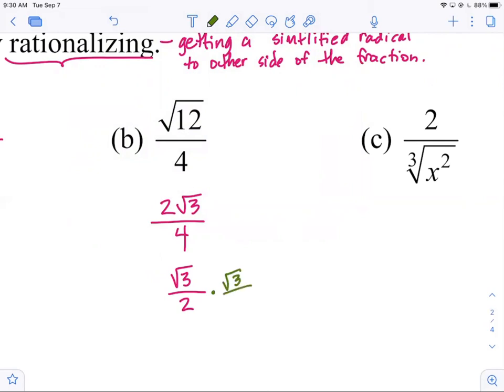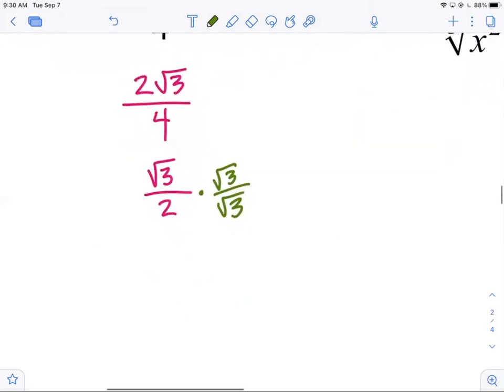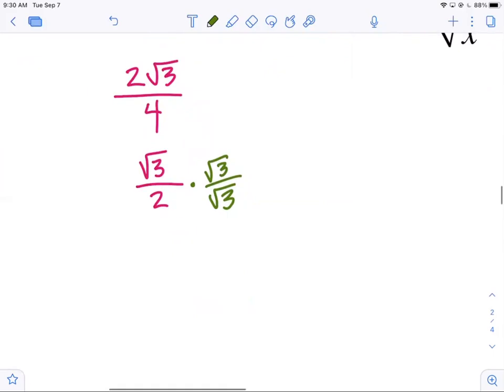Square root of 3. Yeah, you always multiply by the radical piece over the radical piece when it's the square root. Okay? And the reason is because square root of 3 times square root of 3 is what in the top? 3. Yeah. The exponent becomes 1, right? 3 to the 1/2 times 3 to the 1/2. We get 3 to the first, which is what we want. And then it's all over 2 square root of 3, and we're done.